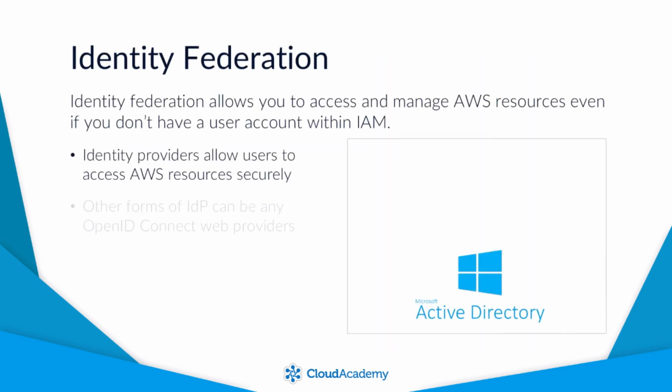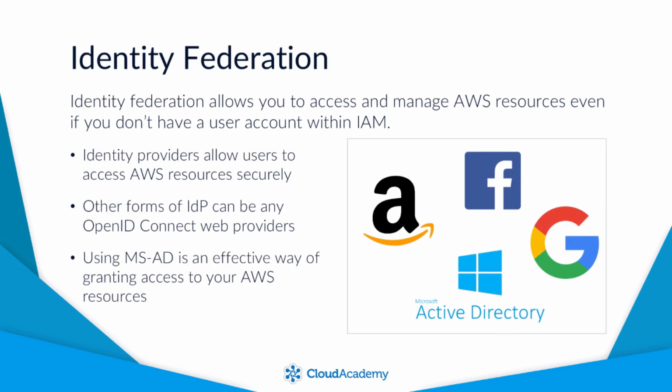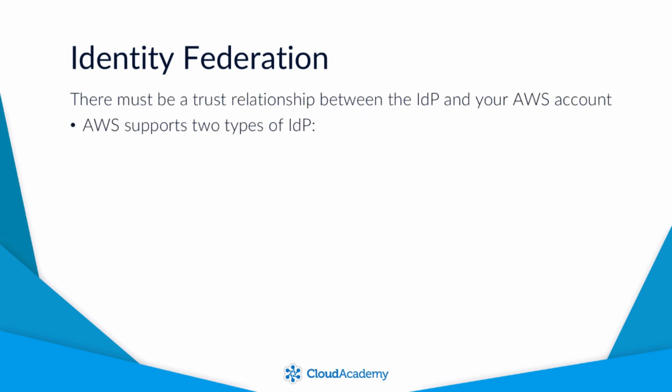Following MFA, I looked at how federation can be used as a single sign-on approach. Identity Federation allows users from identity providers external to AWS to access AWS resources securely without having to supply AWS user credentials from a valid IAM user account. As a part of the configuration process to implement federated authentication, a trust relationship between the identity provider and your AWS account must be established.